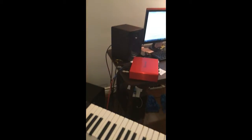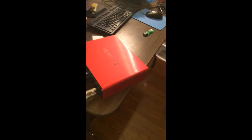Take the second instrument cable right here, the black one. Let's take this bad boy, right? And we're gonna plug this one into number 6. So we plug that into number 6 right there. So that's the instrument cable. That's to be able to hear the keyboard through the speakers right here.